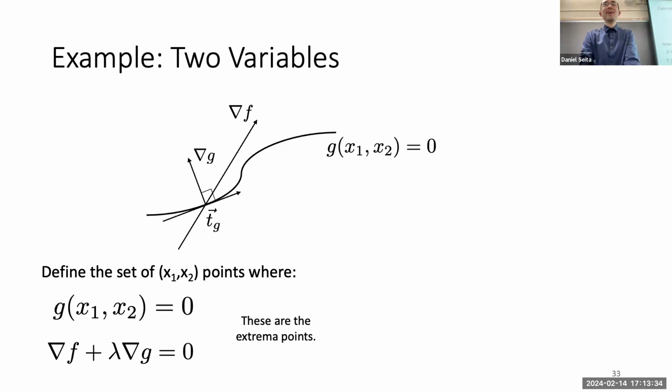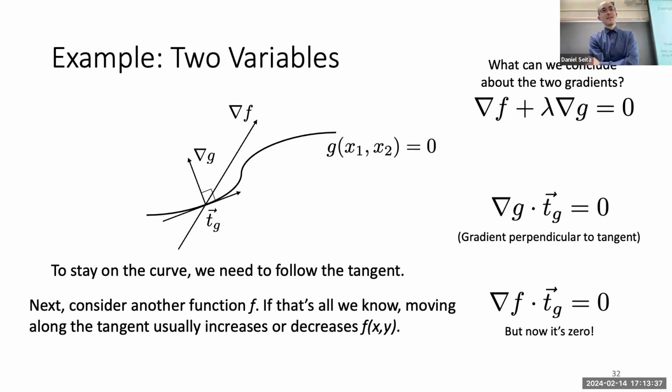Question? You said that moving along the tangent usually increases or decreases f of x and y. What's the case where f of x, y will decrease as we move along the tangent? Can it be drawn out here? So are you asking more about the text that I wrote here? Yeah, moving along the tangent usually increases or decreases.